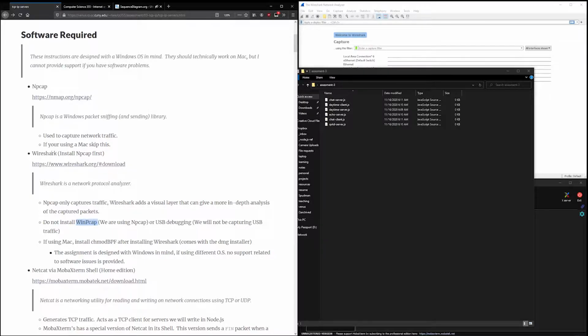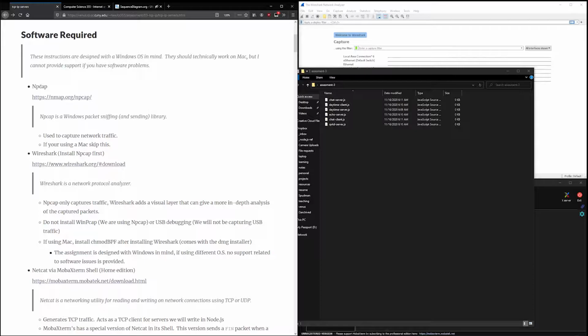So Wireshark is a packet analyzer. It's used to inspect packet logs. And in order to create a packet log, you need a packet capturing or sniffing library. And that's what npcap is, and also what WinPcap is. But the WinPcap one is very old, so it's not used anymore. So you need the modern version, which is npcap.